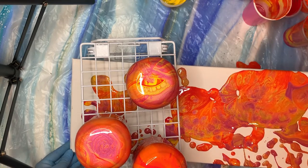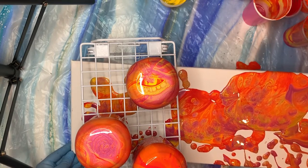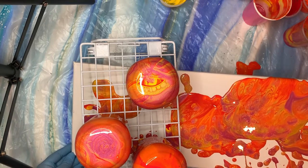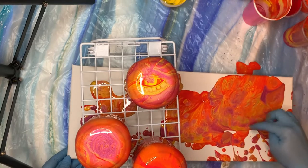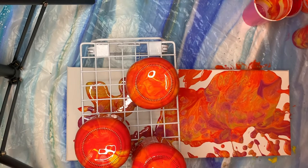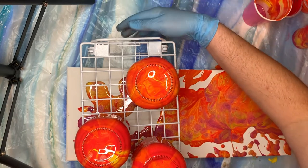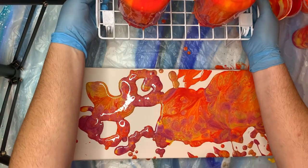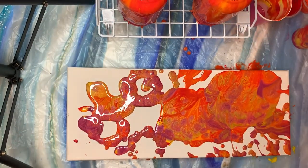I'm going to tilt this slightly so that it doesn't all run off that one edge. Interesting, the yellow in here is mixing with maybe the pink to make it almost greeny color. Alright, I think I'm going to call that done. And look how easy that was to move. That's so awesome. I love that little tray.